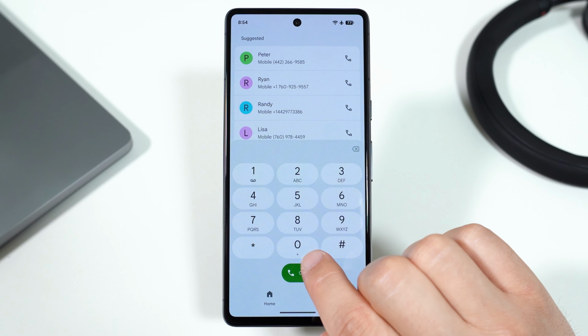If the local area code starts with a 0, you'd usually drop that 0. So if your friend's number starts with 050, you'd just type 50 and then the rest of the number. Then hit call, and that's it.